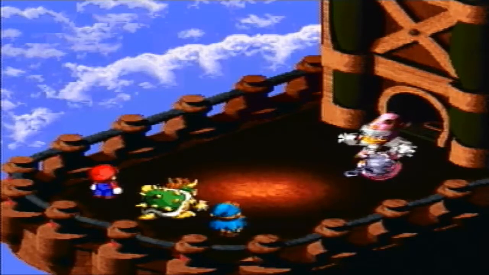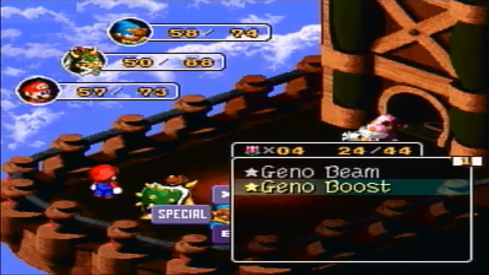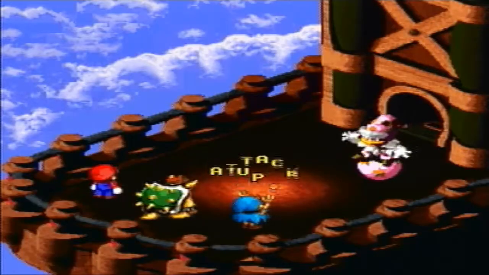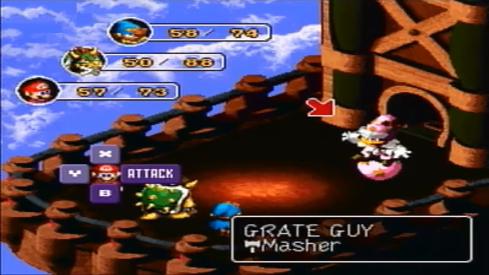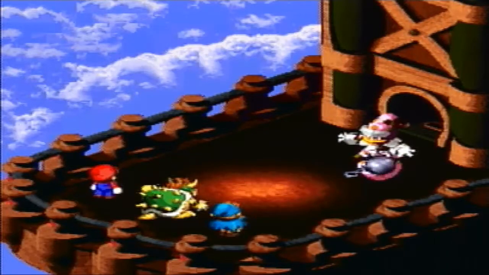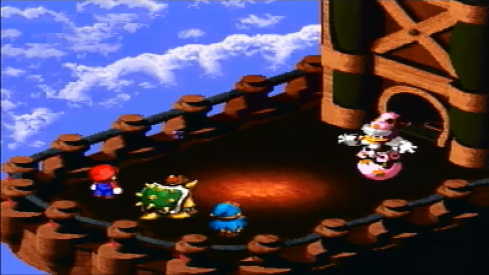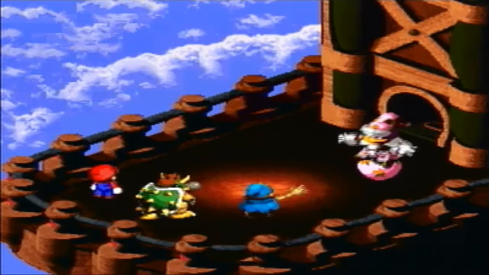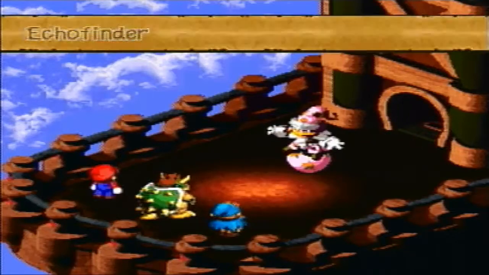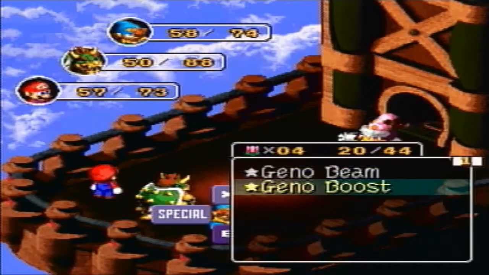Now let's use chop. Go! 96. I use Geno Boost on yourself. Just so Geno can be a god. Okay, now let's use the Masher. Awesome, 75. Jump! 88. How much is that going to do? Oh. My Bowser to sleep. It didn't euthanize him, it just put him to sleep. Masher. 97. My mom just scream the dog's name. It's my mom's friend's dog.